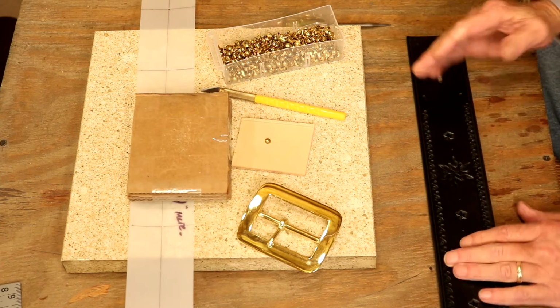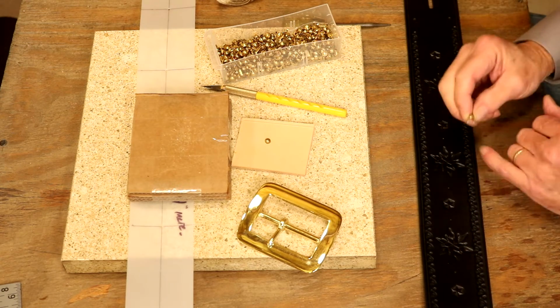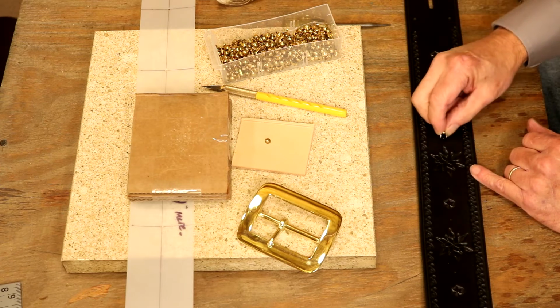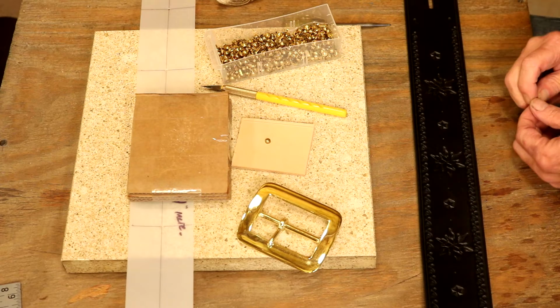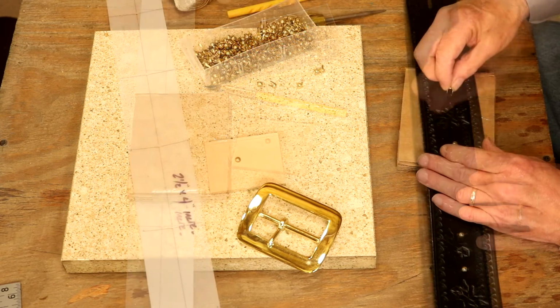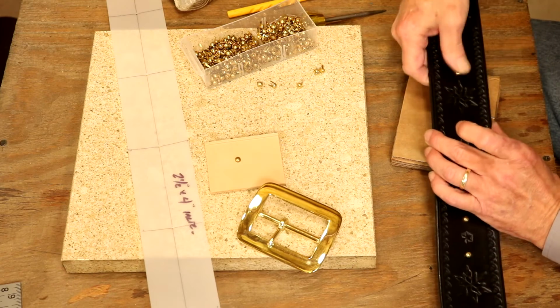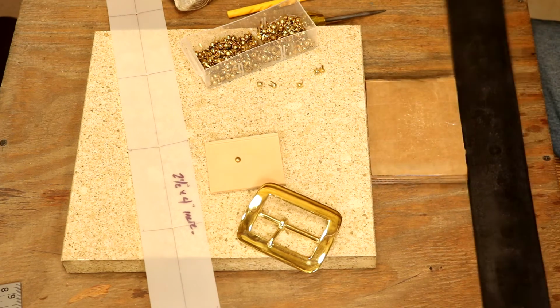So what I'm going to do to make this a little bit faster, let's take one spot and I'm going to mark all the way down. Then I'm going to cut all the way down. It's going to make it a little bit faster. Yep, that belt needed spots. Okay, let's flip this over, bend our tines in.